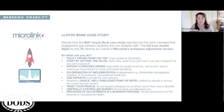If we know the number of employees within an organisation, we can help establish what that cost probably looks like to the organisation before a process is put in place. We also really push getting data management information and providing visibility, because if you can't see it, you can't improve it. The lack of data about what adjustments are in the workforce, who's got what, and how well they're working can really be a problem for organisations, especially, as I've already mentioned, when IT changes are made.